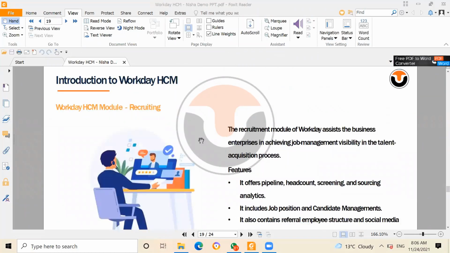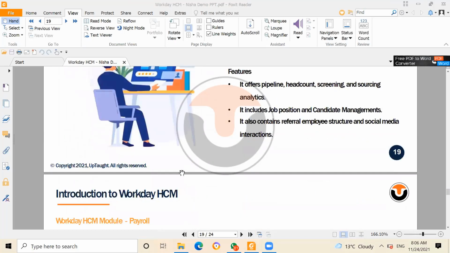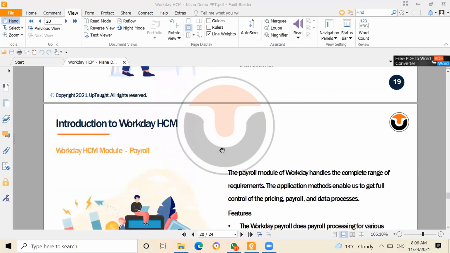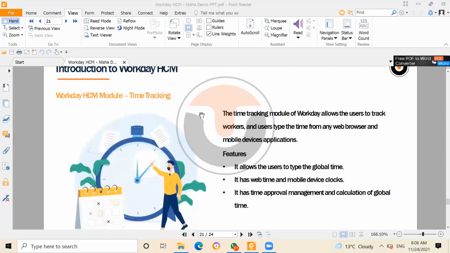Recruitment, you know, so what we do in recruitment. Again, these are just conceptual things. We don't need to go through these typical definitions, we will learn them in the system. It is just saying that we have recruitment as well in the system, we have payroll as well in the system, these functionalities.